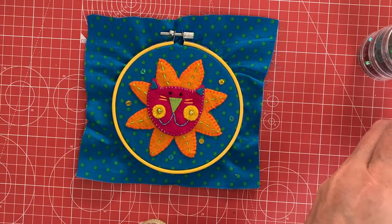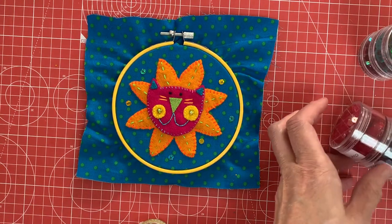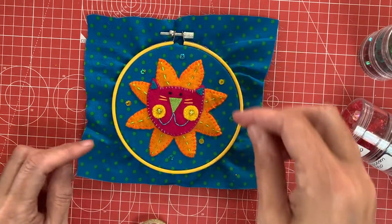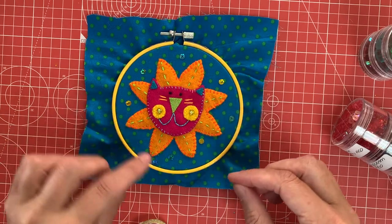So here are my collection of sequins. So I'll pick some out and just put a few on the piece so that I can sew them on in kind of a random but planned way.